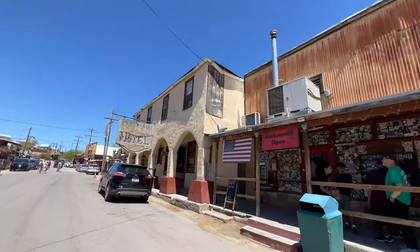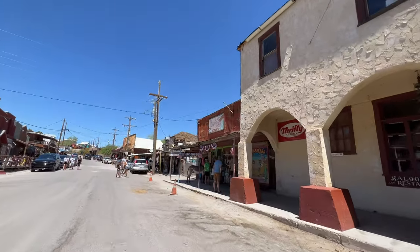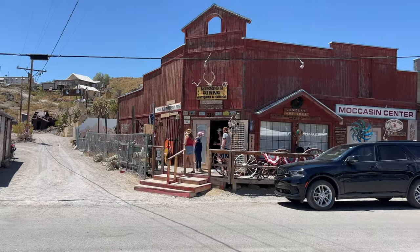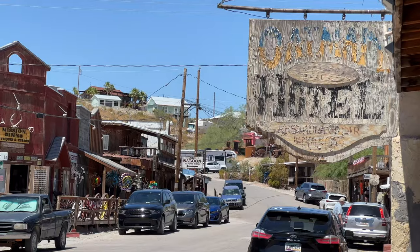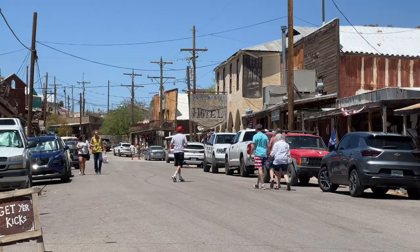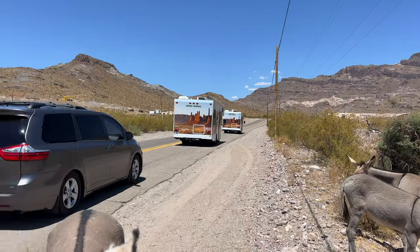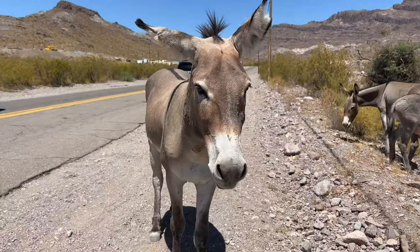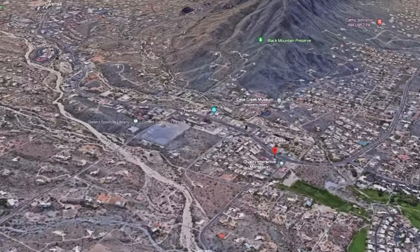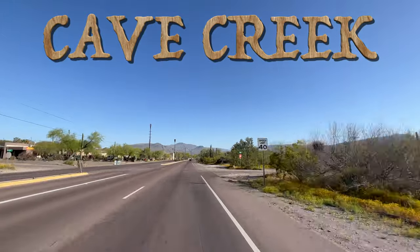The population of Oatman is actually 43, down from 2014's estimate of around 80 people, so as you can see it truly is a small, small town. Originally settled in the mid-1800s as a gold mining camp, the name came about because of a 14-year-old girl named Olive Oatman, who was captured by natives after her pioneer family was massacred on the way from Illinois in 1851. While here, do be sure to take a picture with some burros.